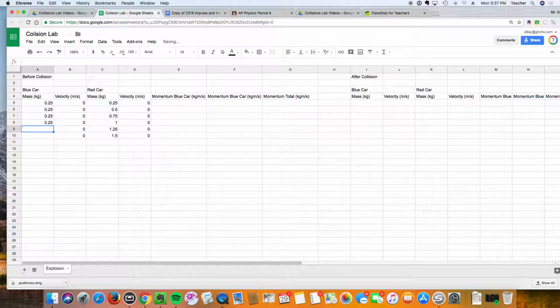So I'm just doing the masses first because it's easy, right? And then the blue car after the collision, it's the same. So I'm going to say equals blue car, hit return. So the blue car doesn't change mass. The red car doesn't change mass. So I can say equals red car, right?